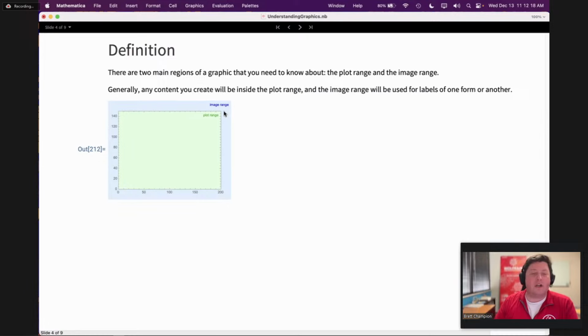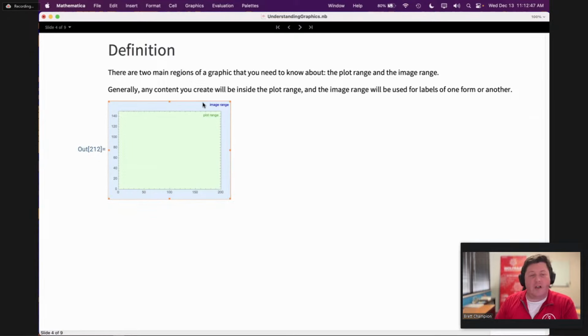And then the image range is the full extent of the graphic. And so if I select this graphic and I get the orange selection border around it, you can see that my blue image range is going right up to all of those orange boundaries. And generally, your content, whether it's coming from a plot or something that you're constructing yourself, is going to show up in the plot range.